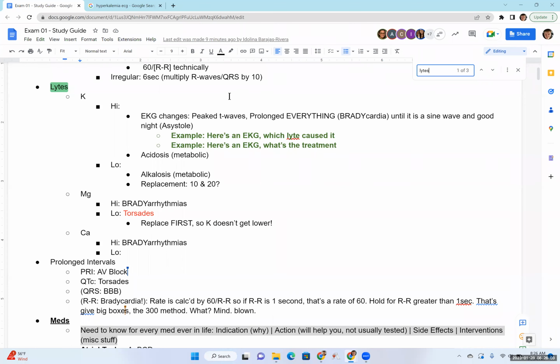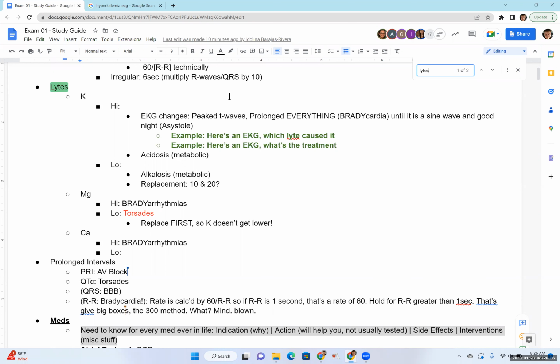Yeah, so ectopy is PACs and PVCs, right? And PJCs if you're fancy, but not on the exam. All right, so we have low mag, low K, low calcium. Who has low phos? Did I mention that? I don't know if I did. Low phos is your DKA patients. They're using all kinds of energy. That's one of the lytes you check for those guys. Either way, we didn't connect any kind of EKG changes to that, and there aren't any really.